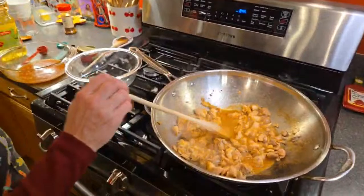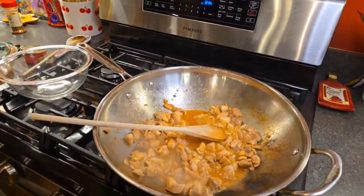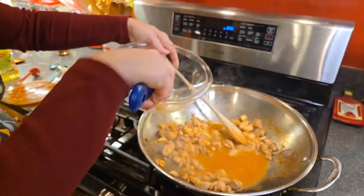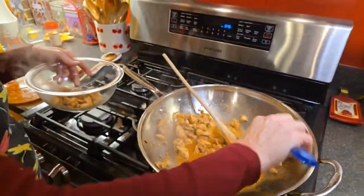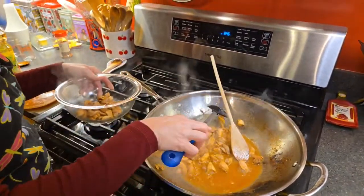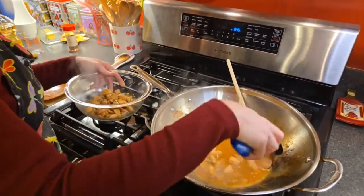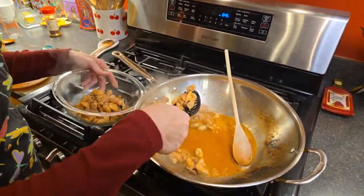All right, I believe these are ready to take out of the pan, so I'm going to go ahead and get those out. This spoon here, a clean dish. And then after we get these out, the next thing that's going to be going in is going to be our mushrooms.